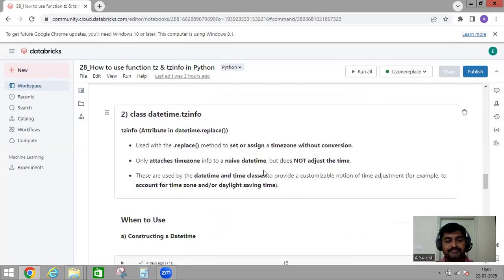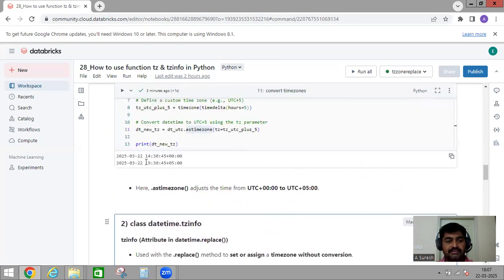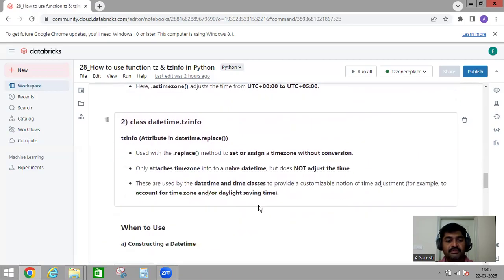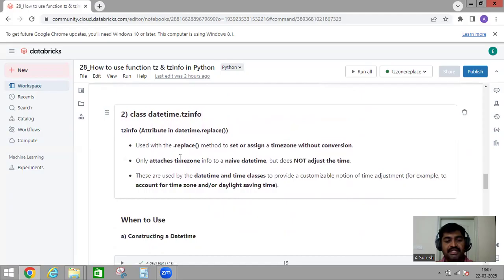But here, whenever we use the replace method, it won't alter the time, and it will add only this value. It only attaches time zone info to a naive datetime but does not adjust the time.